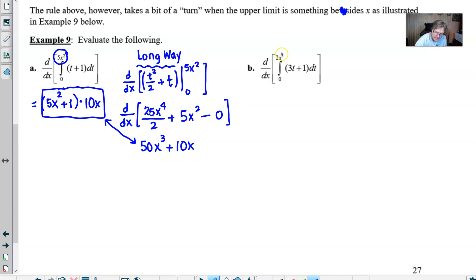If we look at part b, you've got your upper boundary that's a little bit more than just an x. Plug it in for the t as normal. So 3 times 2x cubed would be 6x cubed plus your 1. But don't stop there. We have to remember all of this would be multiplied by the derivative of that upper boundary, which is 6x squared. And once again, this will work regardless of if the lower boundary is a 0 or any other constant. It just needs to be a constant.